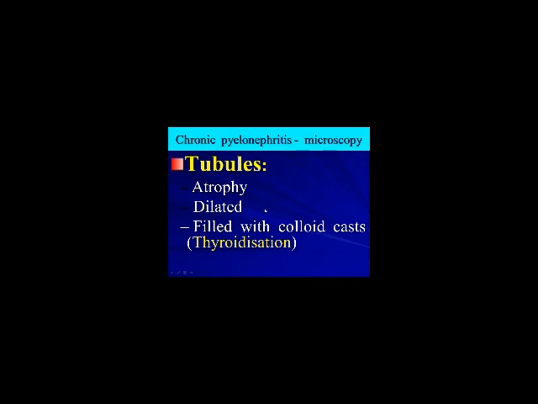This is a very important feature which you can see on microscopic examination. And if you have a slide of chronic pyelonephritis, many times you get it in your exam. So this thyroidization is a very diagnostic feature. You can see tubules of variable sizes. Here are small tubules, and these are atrophic, or these are dilated tubules, and they contain this eosinophilic pink material. This is actually proteins which are present in the urine, and they stain pink with H&E. And due to this appearance, this is called thyroidization.